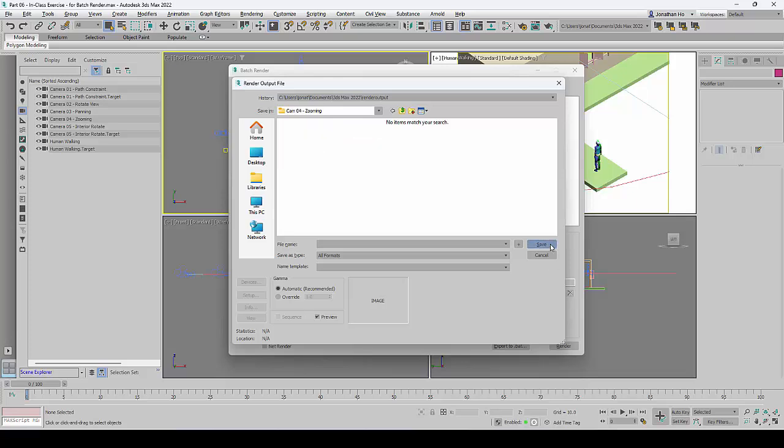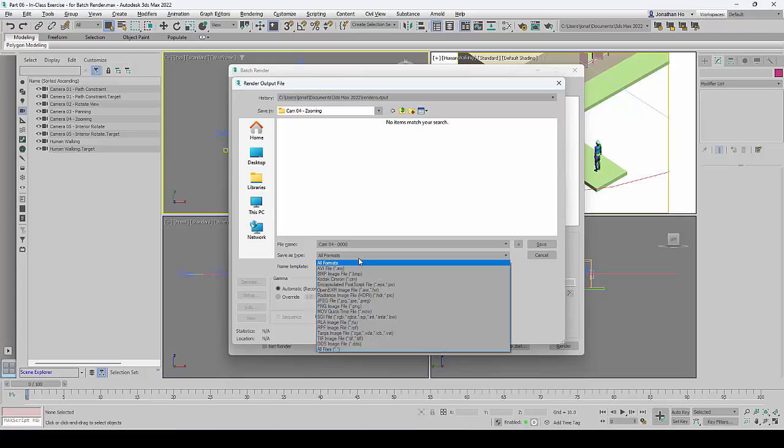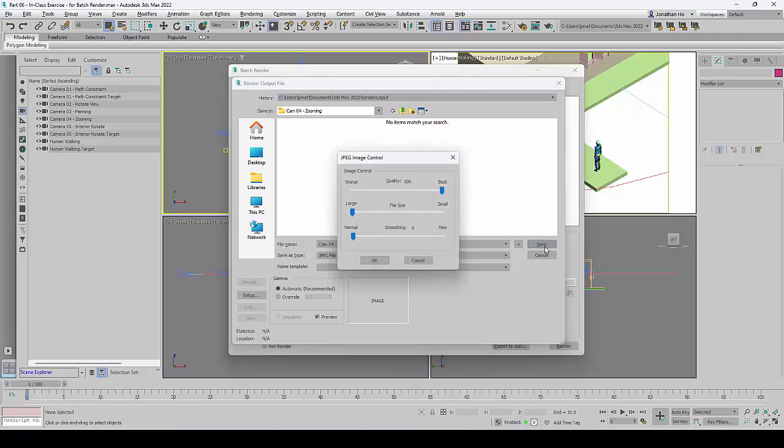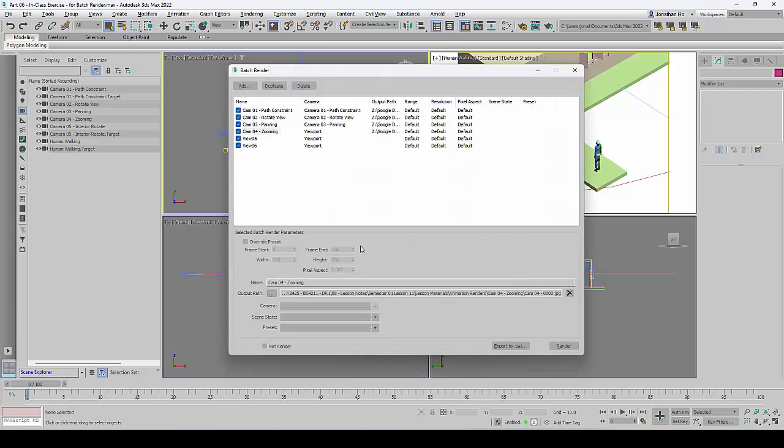I'm going to change this one to cam 04 space hyphen space 0000, and then I'm going to change the output image format to JPEG file and then save it. Again set it to best quality and OK. Next I would need to change the camera to camera 4, camera 04 zooming.